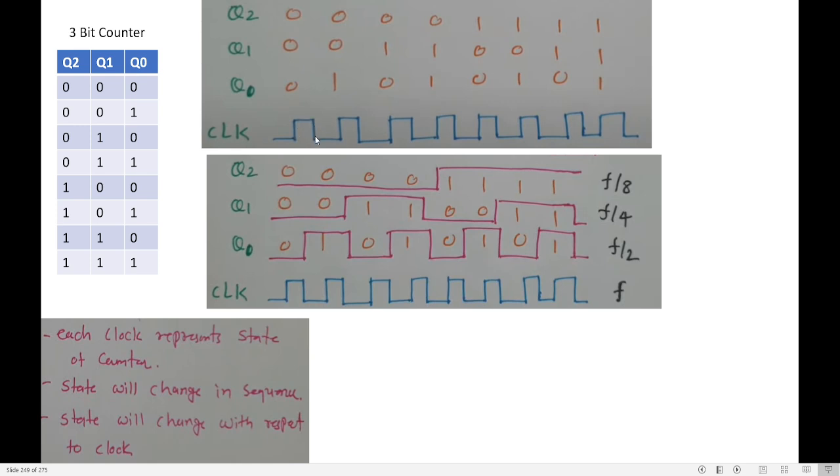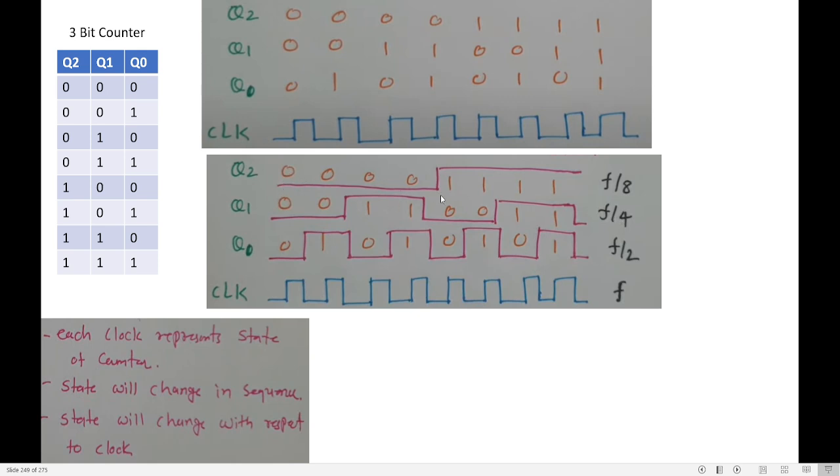T means a positive and a negative clock will form a T. You understand? A positive and a negative will form a time period. Now in this Q0, a positive and a negative has 0 and 1, 2 bits. Can you see? A positive and a negative has how many bits? 2 bits. So the frequency is divided by 2. Now here in Q1, a positive and a negative has how many bits? 1, 2, 3, 4. So the time period is distributed as 4 bits. So frequency is divided by 4.